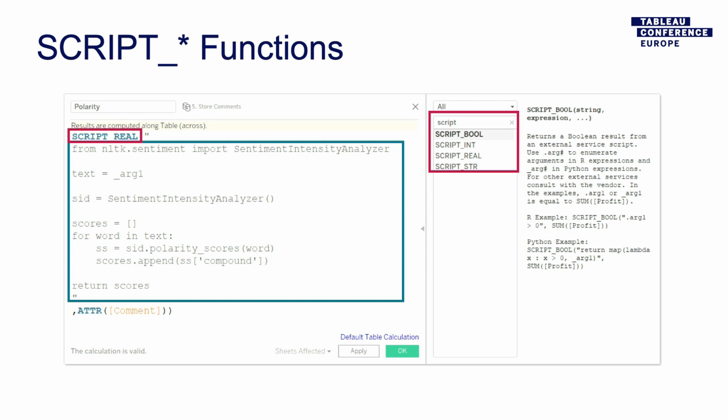Then we have the whole chunk of text in gray. The example I'm showing here is for sentiment analysis. So I import the libraries and write my code, but there's something a little bit special about this code. We have a special reserved character, underscore arg1. Anywhere you want to input data within your script, you use these placeholders, and then you list the value down at the bottom. In this example, I'm defining a variable text, and that text is going to be a column in my data called comment, which is just listed at the bottom. If you have multiple arguments, it's really simple: it's just underscore arg2, arg3, arg4, and then a comma-separated list of the variables at the end.